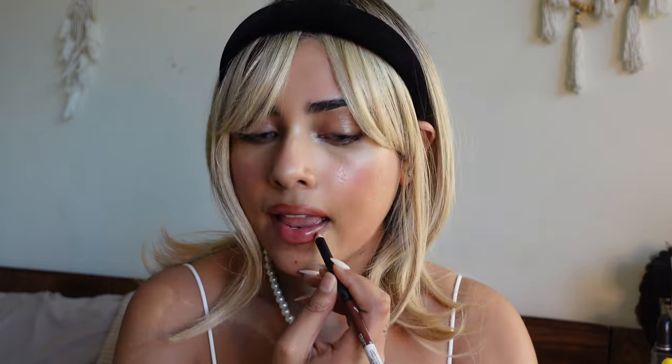That is not me — who is that?! I'm gonna add this quick cute little pearl necklace and just do my lips a little bit. I'm gonna try to make them super pouty and fill them in with a brownish pink. And that is it! I am so happy with how this turned out — this is just everything I envisioned in my head. I love the makeup as well, I feel like it goes perfectly with this look, and the necklace and the headband. I think I killed it!